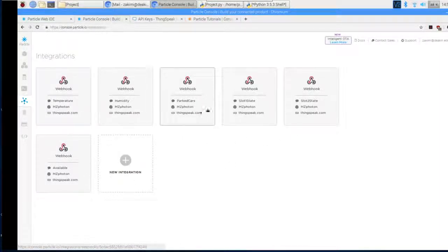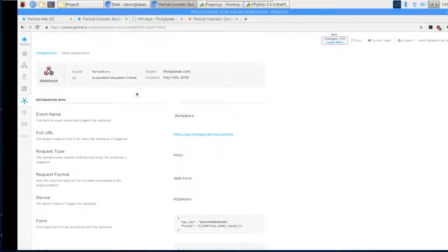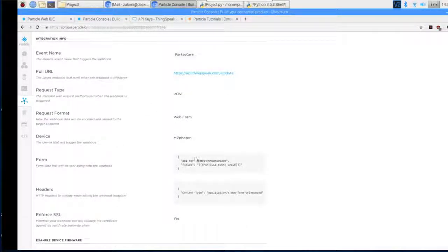If I click on one of these webhooks, the event name is called parked cars, and then it does an API request, and I put the API key which I'm getting from ThingSpeak. If we go to the ThingSpeak channel, you can get your API key, and then field 1 is particle_event_value.